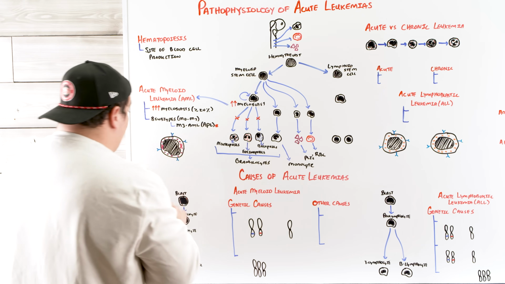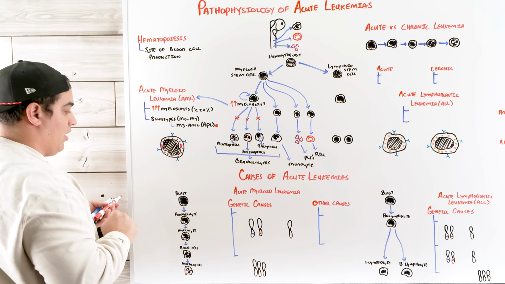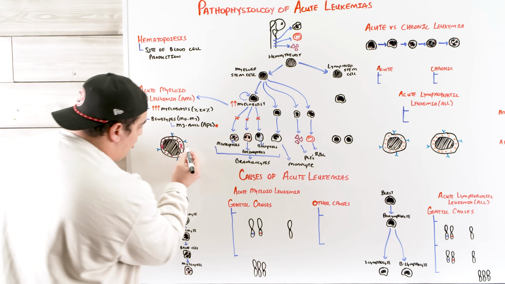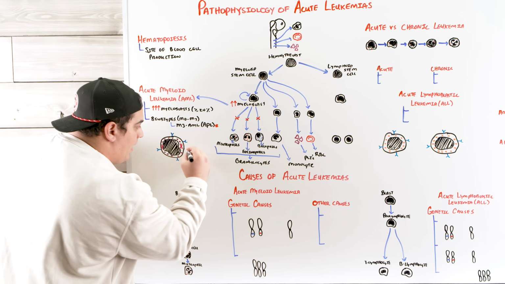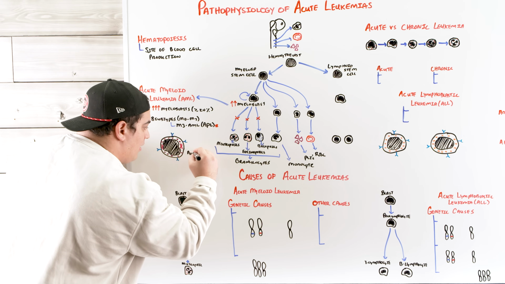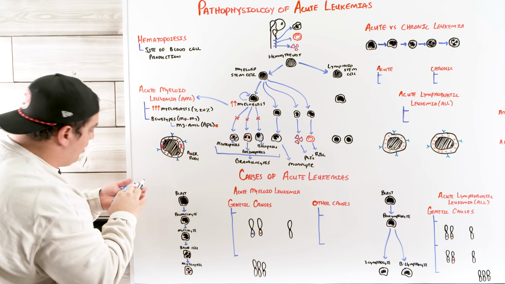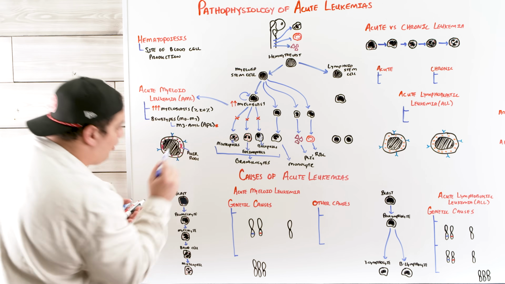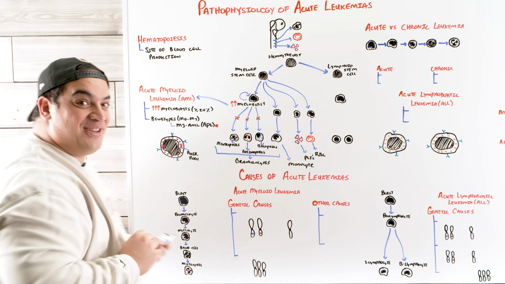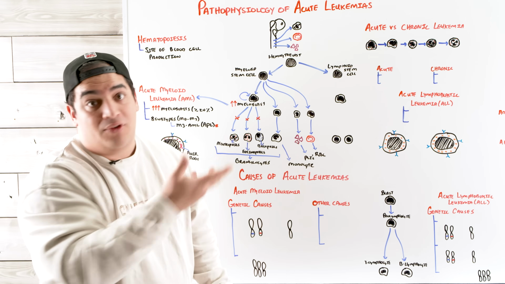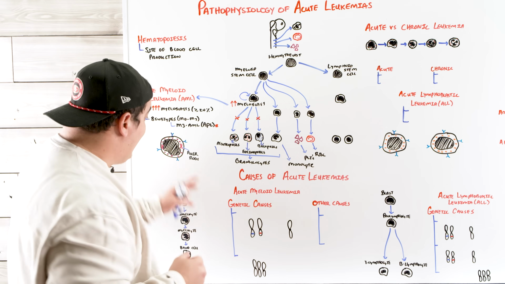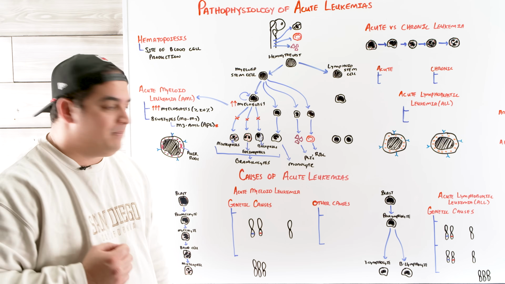And when I look at these myeloblasts, they have special types of markers on them. What we would see when you look at these under the microscope are things called Auer rods. You see these little pink structures right here? These are called your Auer rods. And these are an identifier. So when you see these on a bone marrow biopsy, or if you get lucky and see it on a peripheral blood smear, that's very specific for AML.